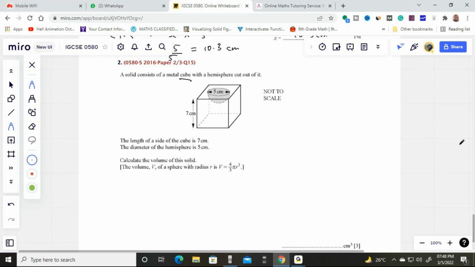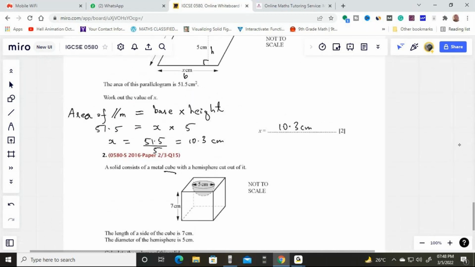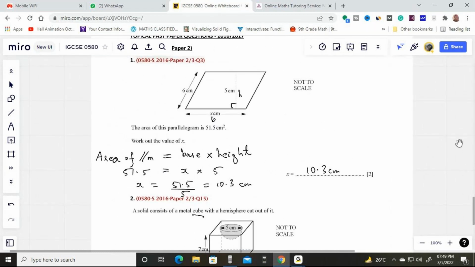Miss, in the first question, what's the point of the 6? Because we didn't use it. In the first question, what you're trying to ask? What's the point of the 6? We give the height of one side of the parallelogram. You see here, they have just given you a dimension. This side is 6 centimeters and this side is x. So if you consider x as a base, and with respect to x, this is going to be the height, because this line is falling perpendicularly on x, so x is therefore considered as base.